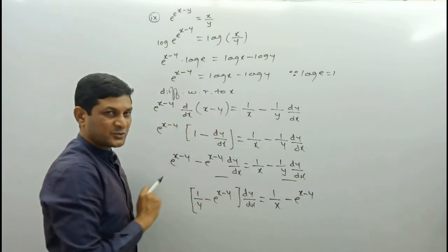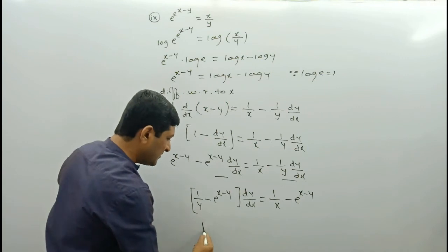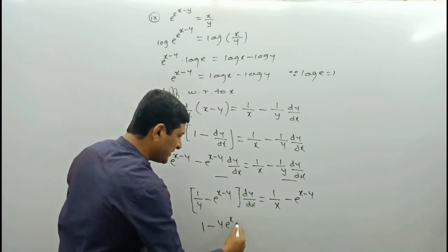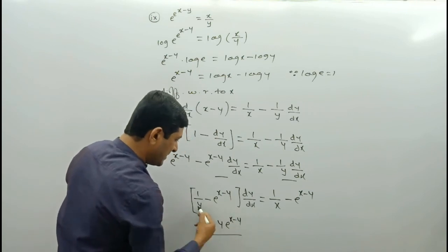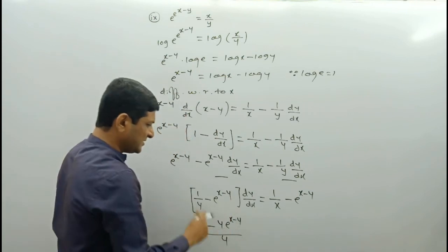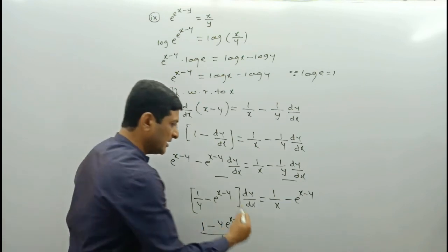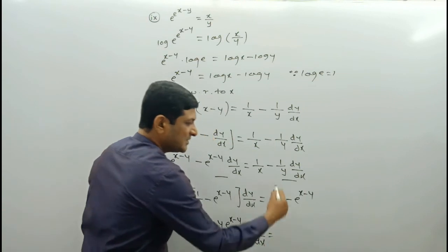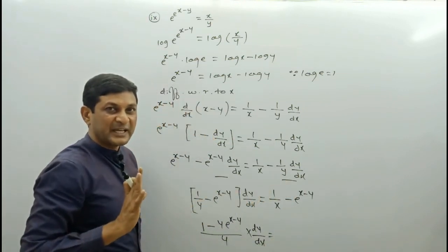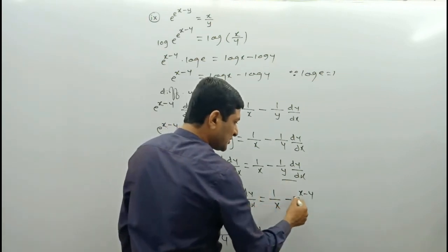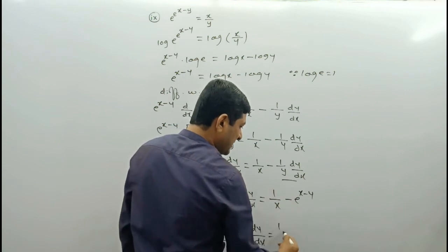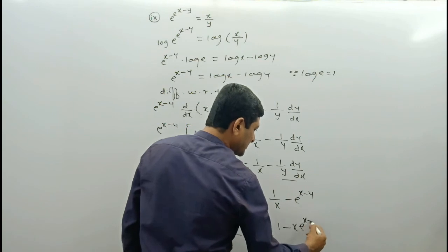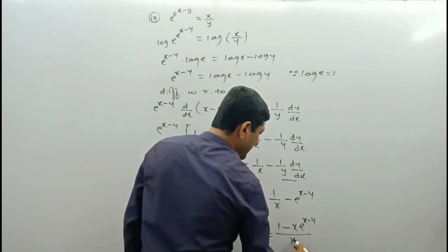Now I am taking cross multiplication here. Let us see what we will get. 1 minus y will get multiplied, y into e raised to power x minus y divided by y into 1 will be equal to y. Just simply we have taken cross multiplication into dy upon dx, keep it as it is. On this side also, if we are taking cross multiplication, let us see what we will get. Here 1 minus x into e raised to power x minus y, it's x into e raised to power x minus y divided by x.